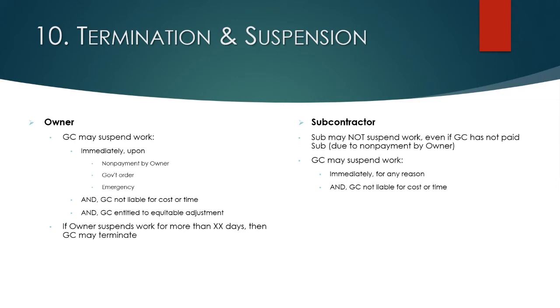And then there's other instances such as a government order, if the building department orders you to stop work, or some other emergency arises, you want to be able to stop work. And also address that if you do stop work, if you suspend work, that you're not going to become responsible for any cost or time that arise because of that suspension. And even better than that, you make it such that you're entitled to recover for any time or cost that you incur because of that suspension.